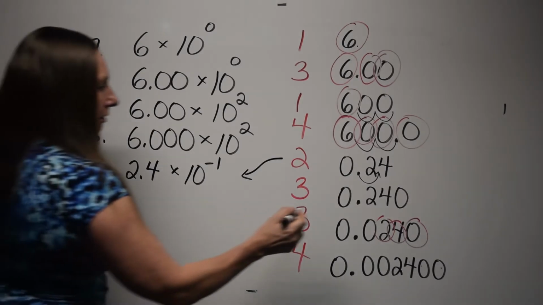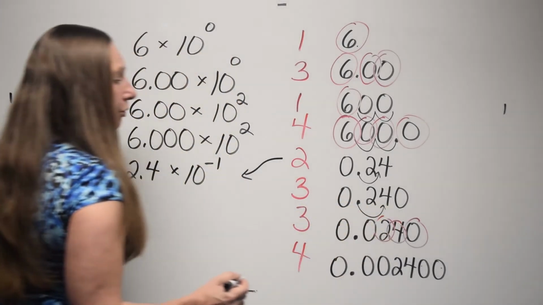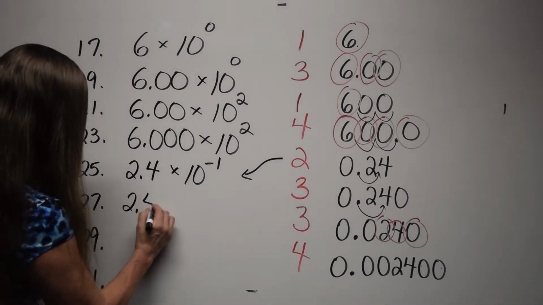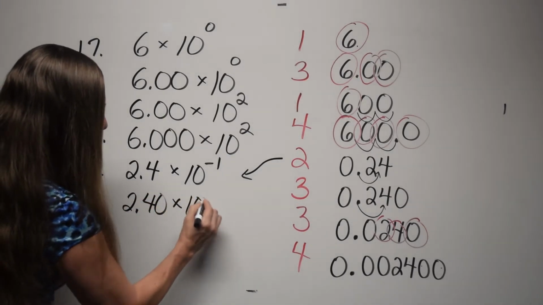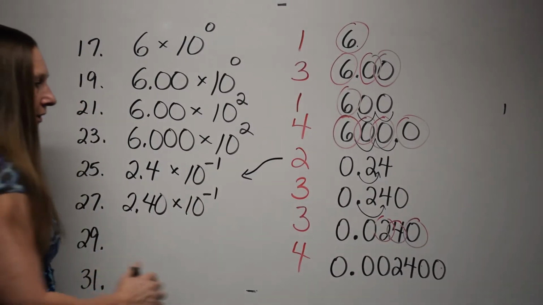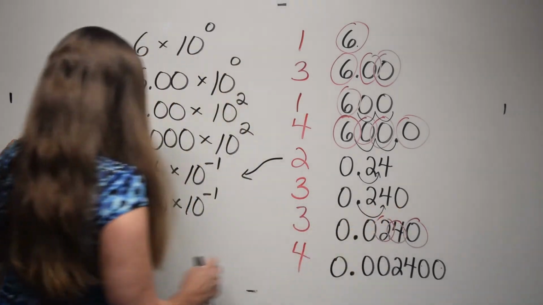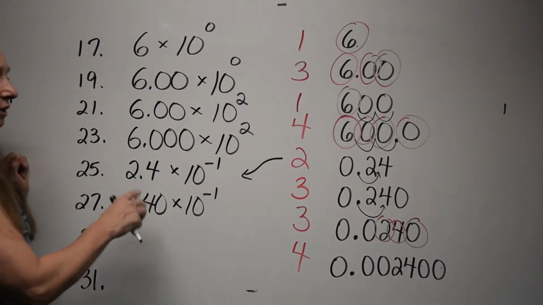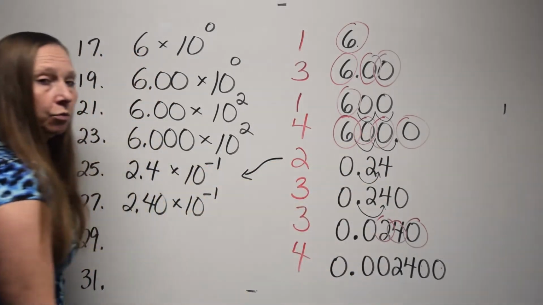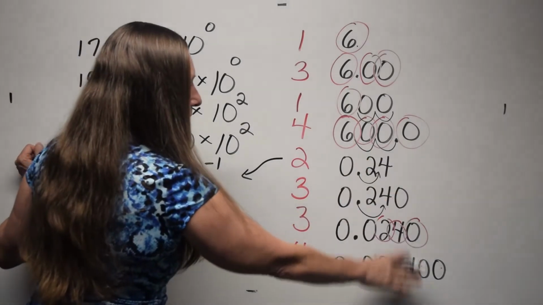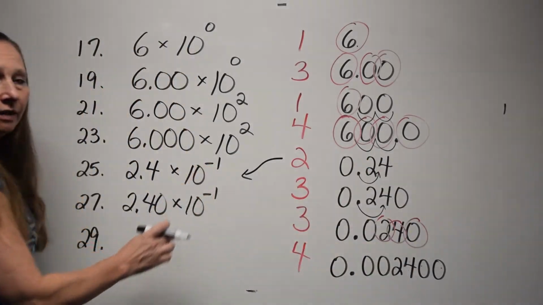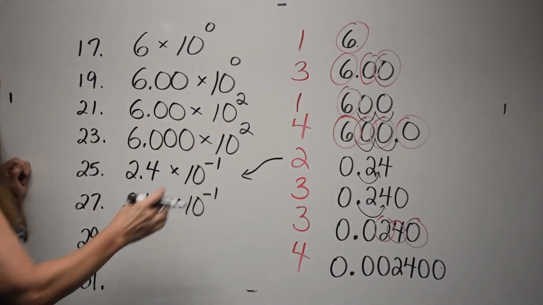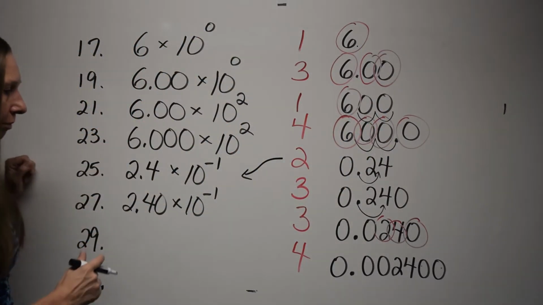Move the decimal place so there's only one number in front of the decimal. So this is 2.40 times 10, one jump. 3 significant figures, 1, 2, 3. One jump, and it's negative because these numbers are less than 1. These are small numbers, and they get negative exponents. Big numbers, 1 or greater, get positive exponents or 0.